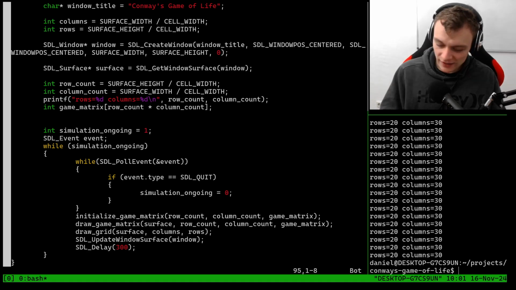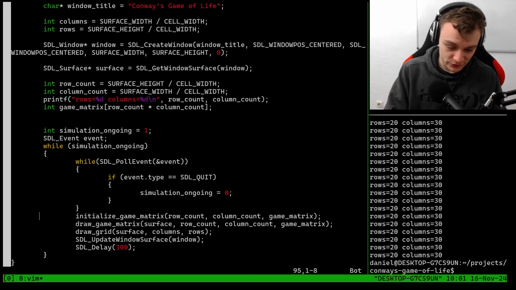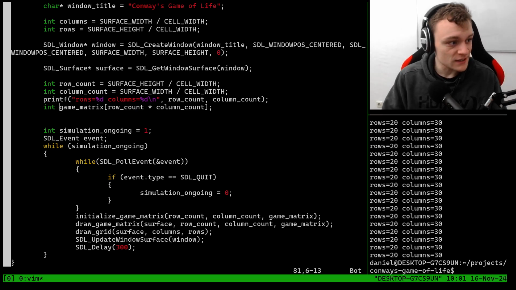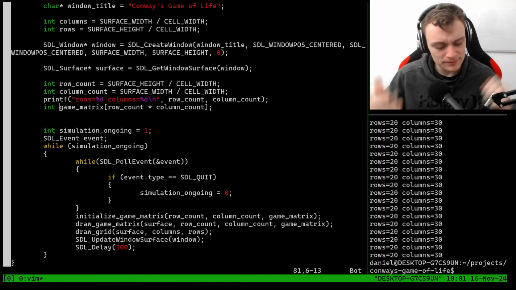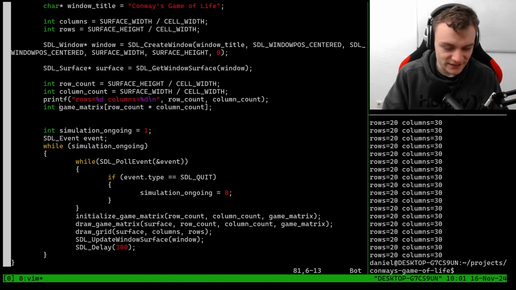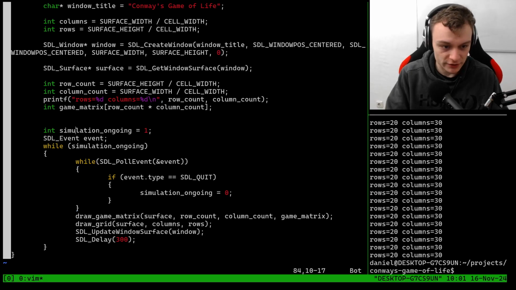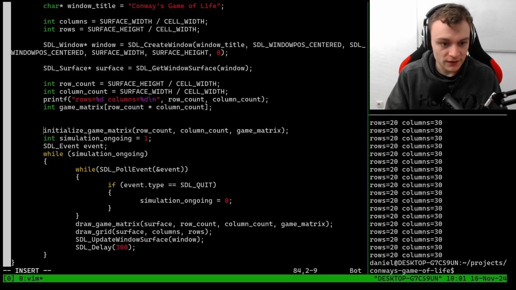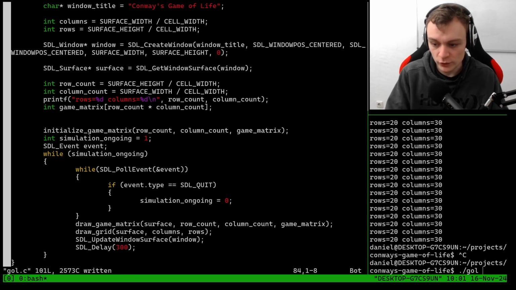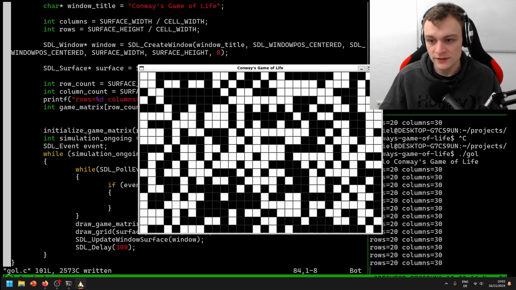And I fear this can be a bit tricky because we're dealing with C, and our data structure is a 2D array of all the cells. Technically it's completely possible, but it's going to require some thinking. So let me initialize the game matrix outside of the game loop. That means we initialize it once, and inside the game loop, we can then implement the logic.